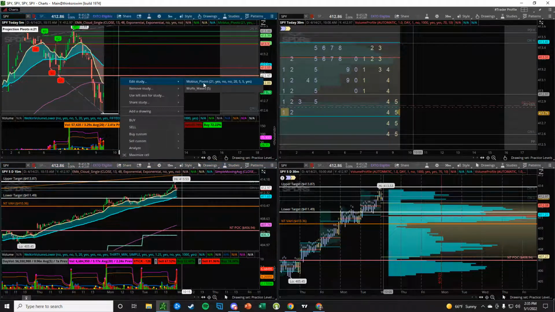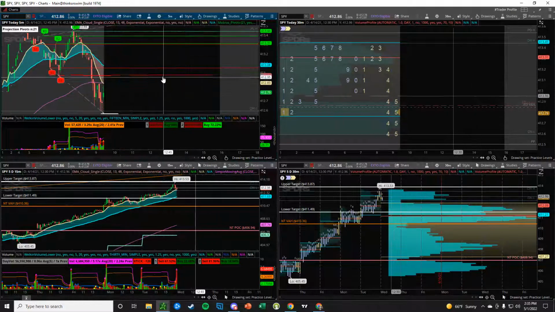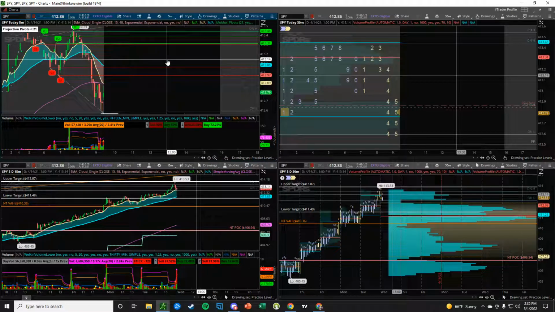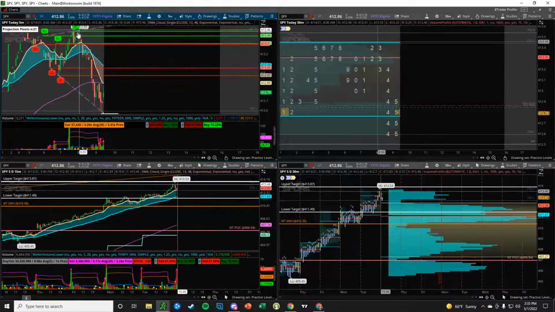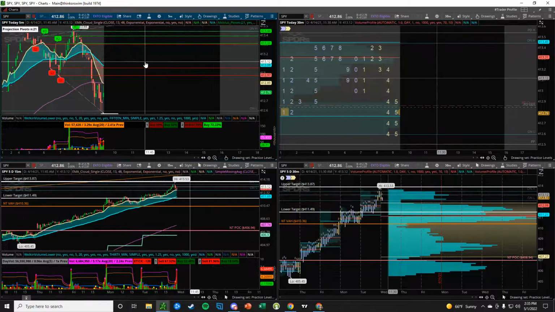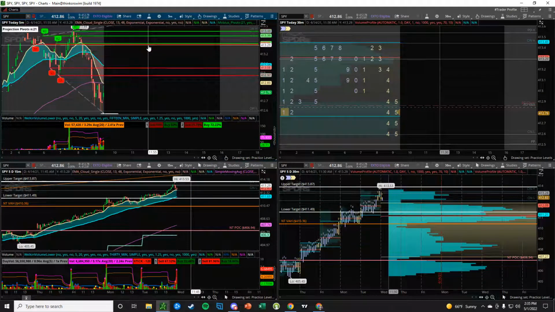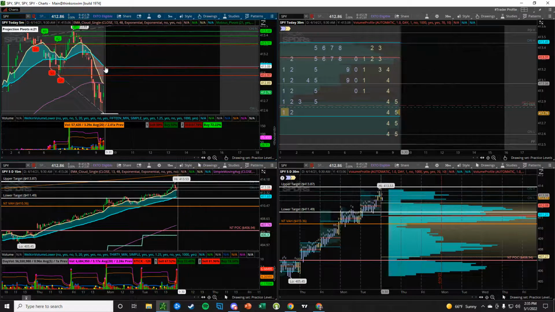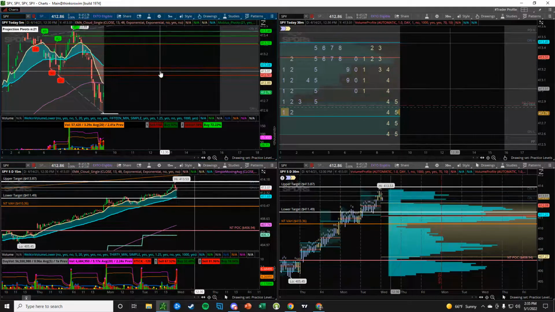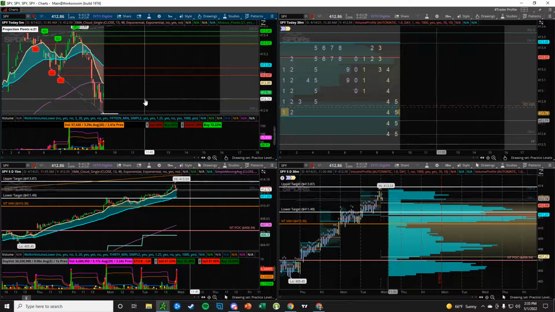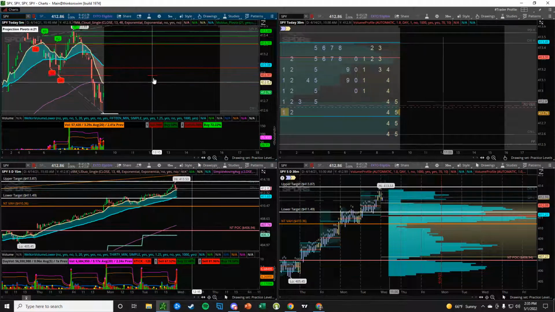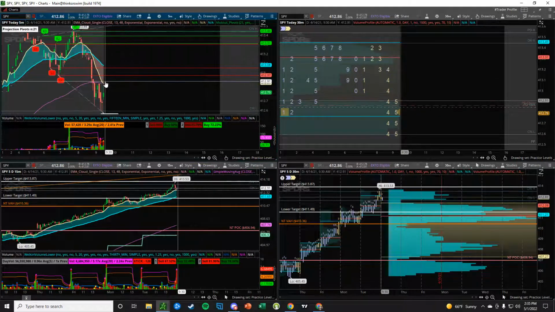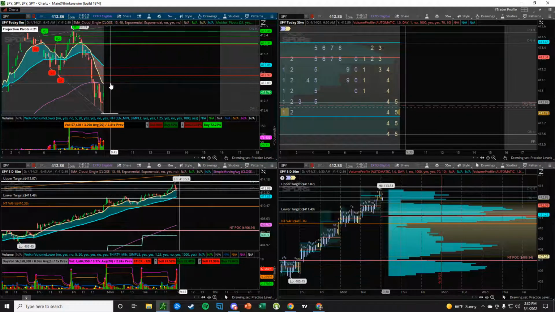oh gosh, what do I have it set? 21? Yeah, 21. So 21 bars on my 5-minute will generate some pretty automatic support and resistance lines. We don't use those religiously, but it can be easier just to see them drawn out quickly. We have our major levels on our 5-minute chart, and this is going to help us determine the tone of the day, or I should say more of the short-term tone.